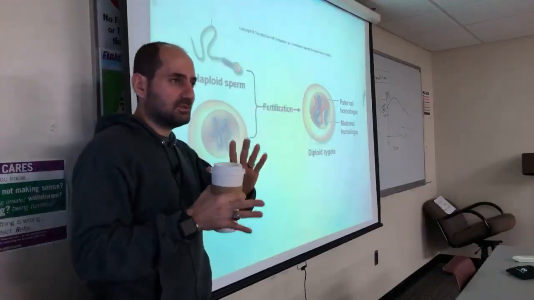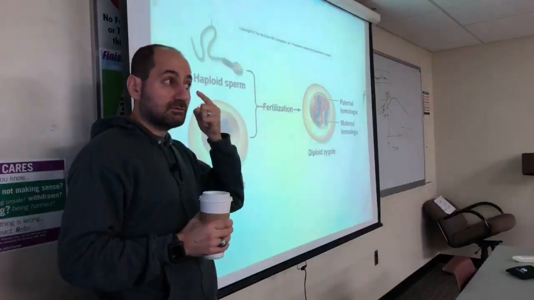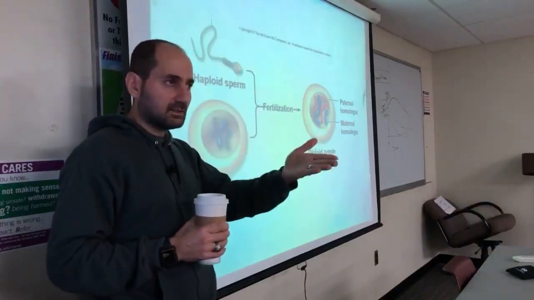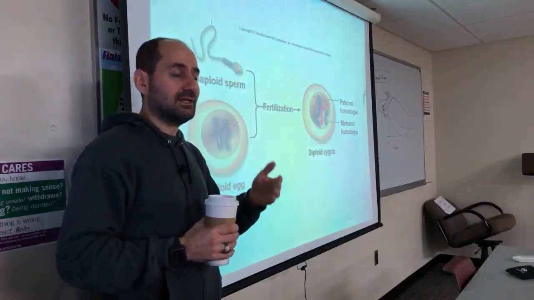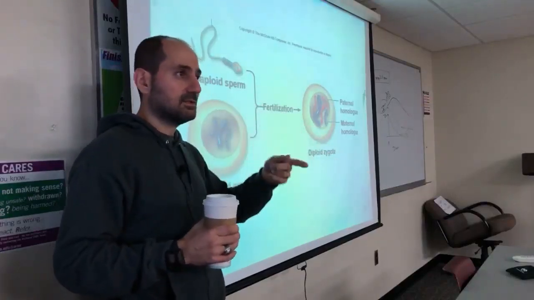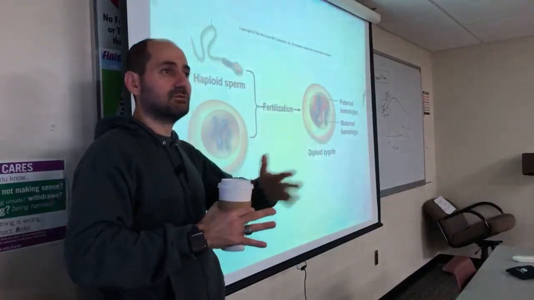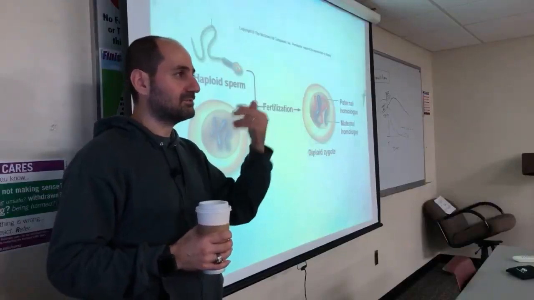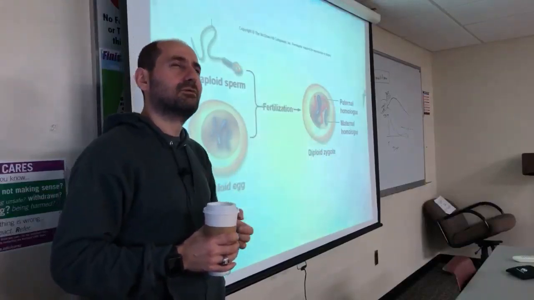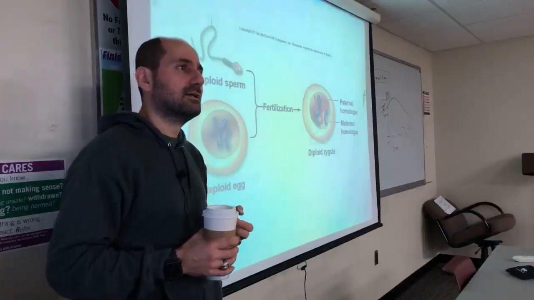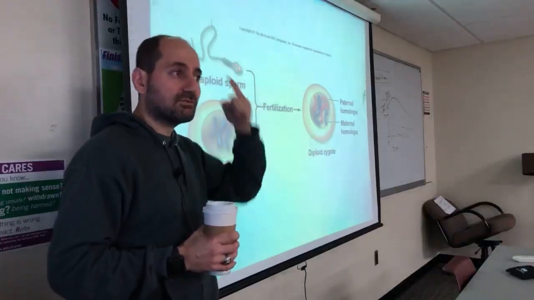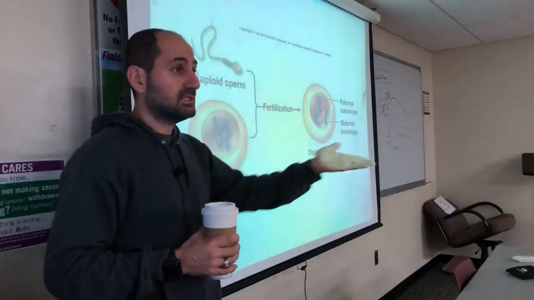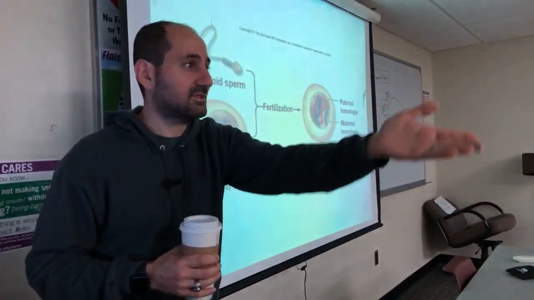I'm just giving you a random example. If you're dealing with eye color, it might be on mom and dad chromosome 7. That's where the eye color gene is. And everyone knows if you're trying to study eye color, you're looking at chromosome 7. So everyone's chromosome 7 would have that gene, right? That's not an accurate example, because I don't remember exactly which chromosome houses eye color. But you get my point. Wherever the hair color gene is, if it's on chromosome 11, then all of your chromosome 11s have that gene as well.